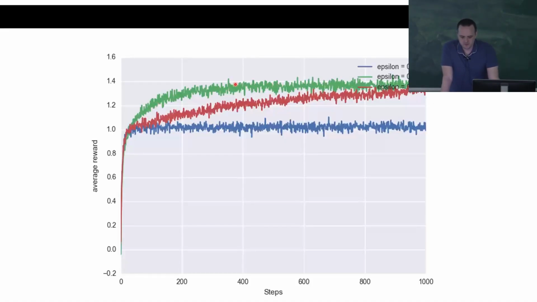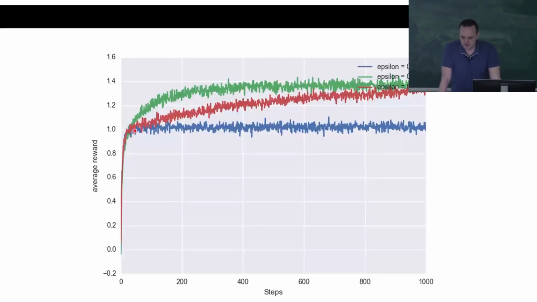This green one here is epsilon of 0.1. So that means 10% of the time I'm doing a random action. So I am sampling other things, so then I can know if there are other things that are good, right? So my average reward over time is going up if I explore. And you can see here it goes up pretty quick, but it plateaus at a specific value, right? The reason that epsilon greedy will always plateau is because 10% of the time you're choosing a random action. So even if you have figured out what the best action is, you're never doing it all the time, right? You're always not doing that thing 10% of the time.